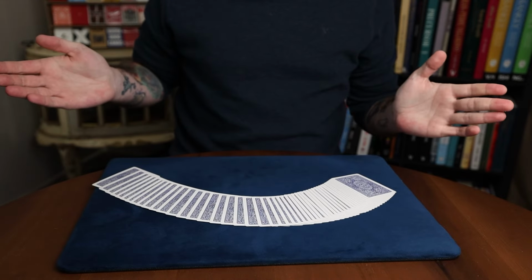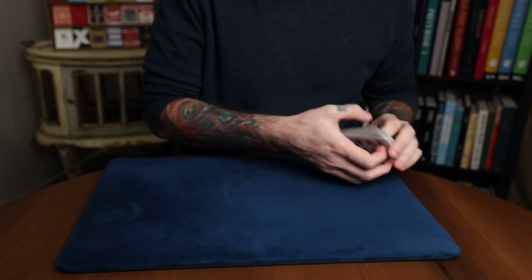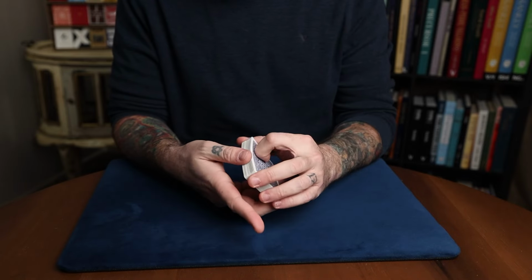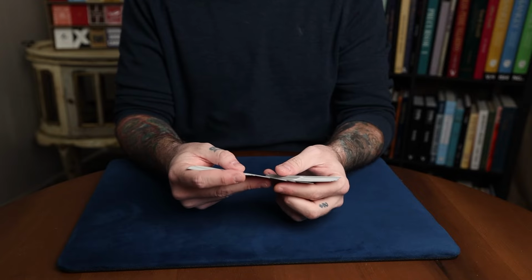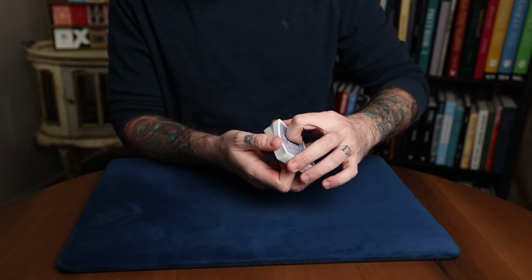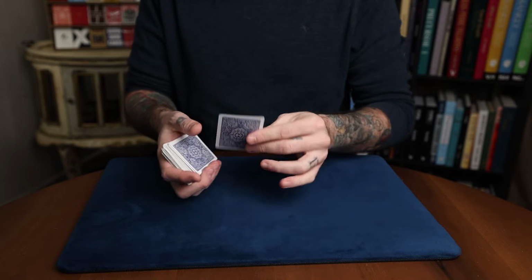Alright, so here is how you do this trick. You want to start out having a card selected and then control that card to the top of the deck. You can use any kind of control you want as long as it's deceptive and it ends up on top of the deck. The way I did it is the old convincing control by Ed Marlowe, like this. Your card's about the middle, right? Now it's on the bottom. Then I just shuffle it back to the top like this, and we have it on top for our control.